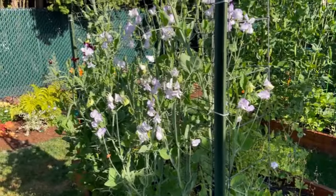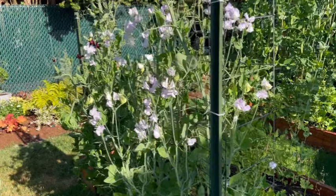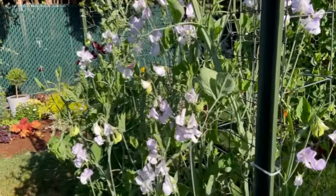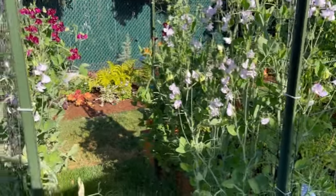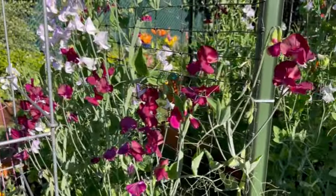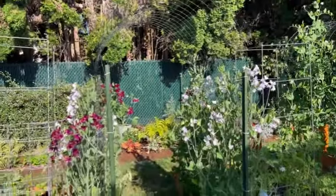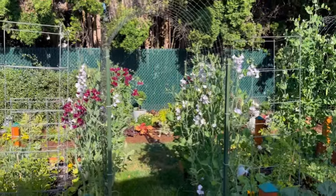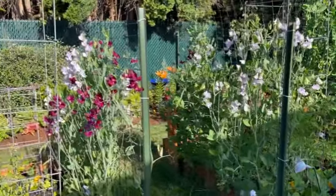Another thing that's really taken off this month is these sweet peas. So when you walk in this area, they smell so good. There's this one here that's a lighter color, and then I have some of this dark burgundy color. So this archway right here is looking really pretty. I don't know if they'll continue to grow up, but I'm hoping that they will. But I'm definitely going to be cutting some of these for some cut flower arrangements this month.